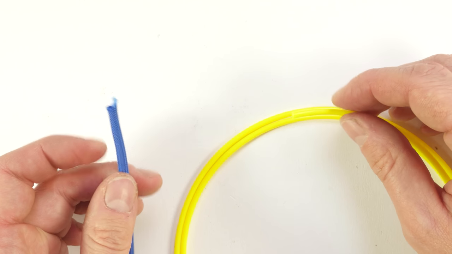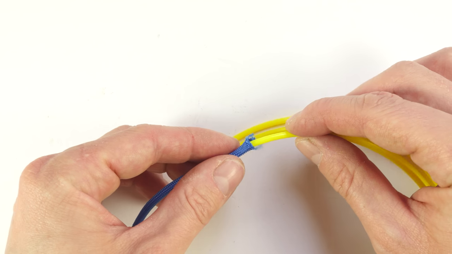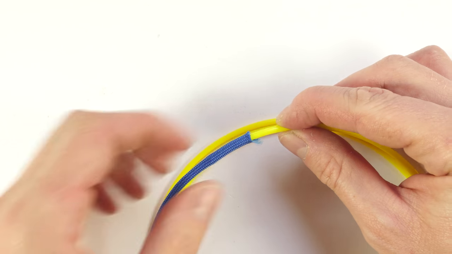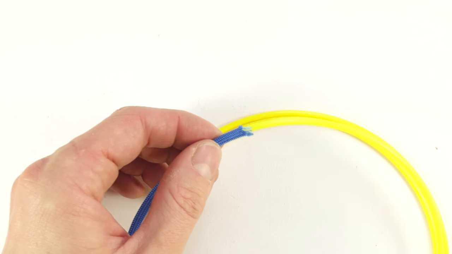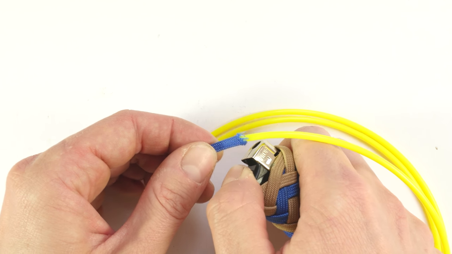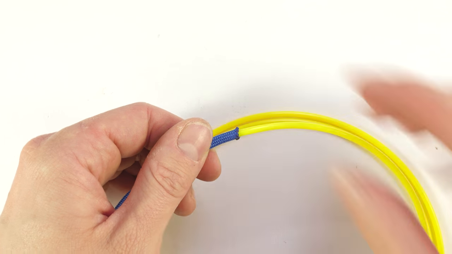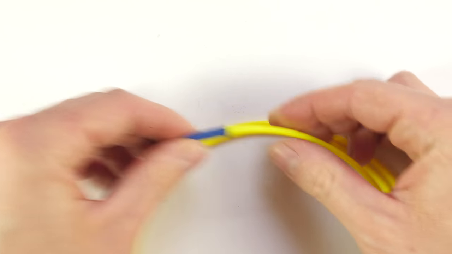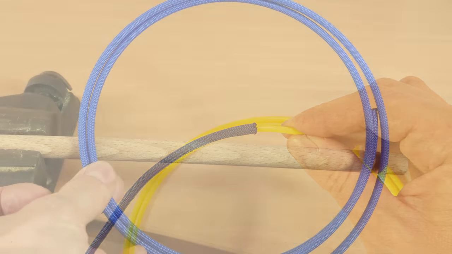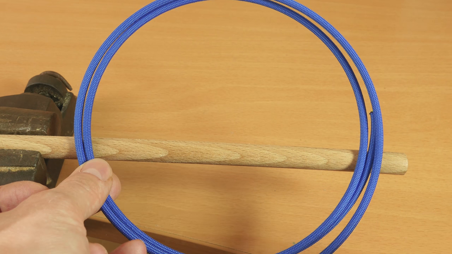The next step is going to be to feed the weed trimmer line into the paracord. Once I get a small section into the paracord, I will usually melt up the end of my paracord, just to prevent it from fraying. Then continue pushing in the weed trimmer line until you have used it all up. After dressing my weed trimmer line in paracord, it's ready to be coiled.